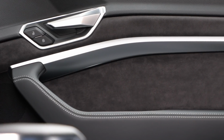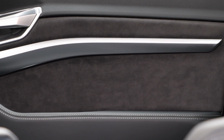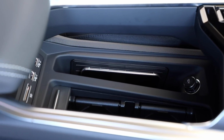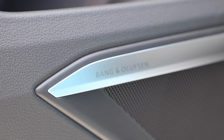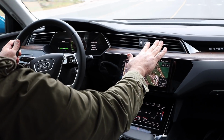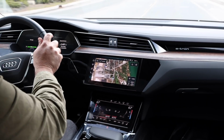What I don't care for is this brown wood. I think it's completely out of place compared to the rest of the vehicle. This is a very contemporary looking vehicle. I see a lot of black and metal and piano black, but this should have been metal or carbon fiber or something. Don't really care for it, so I would say that's kind of a fail on Audi's part, but that's just my personal taste. You may think it's beautiful, and that's fine.